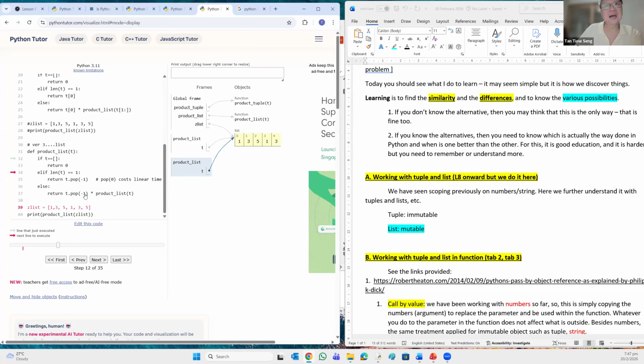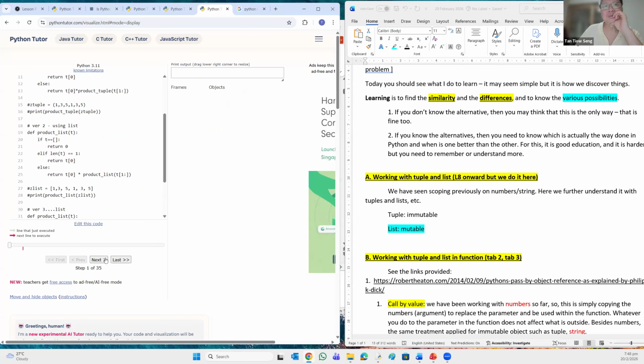And I take the last guy and I do the product of T, why? Because once you do this, the last guy is being taken out, so your product T is actually the original T minus the last guy. So you see what happened. Okay, now you return the value. You get 225 also.